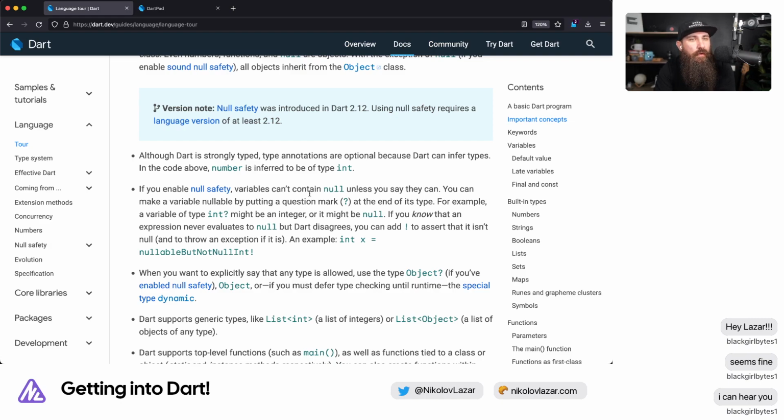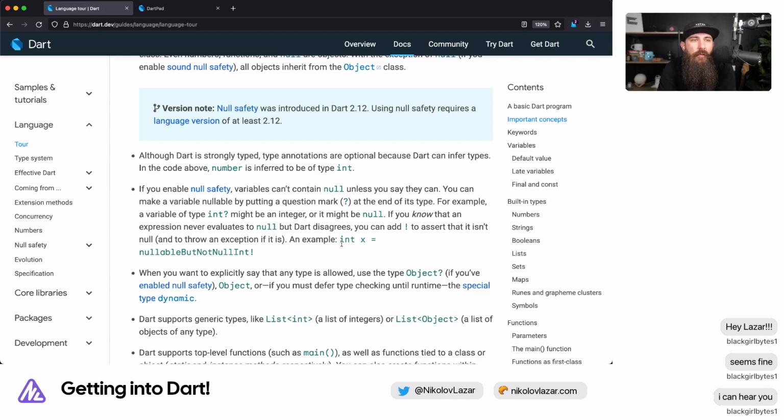If you know that an expression never evaluates to null, but Dart disagrees, you can add an exclamation mark to assert that it isn't null and to throw an exception if it is. For example, nullable but not null integer, and then the exclamation mark. This is like Swift's force unwrapping, right?